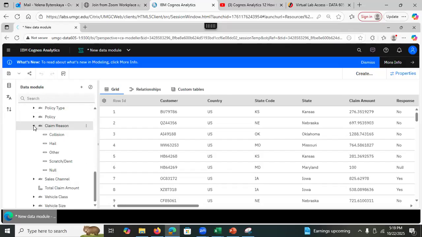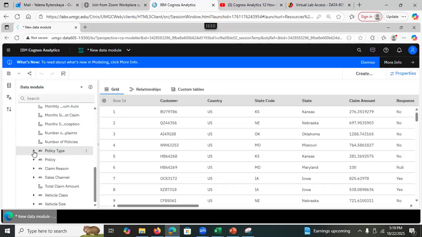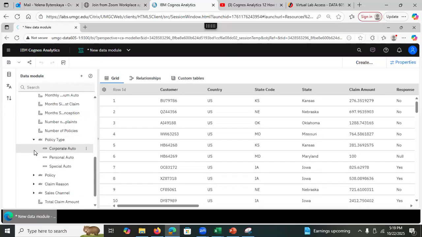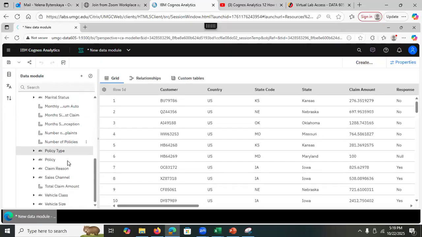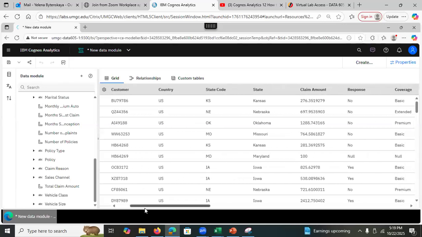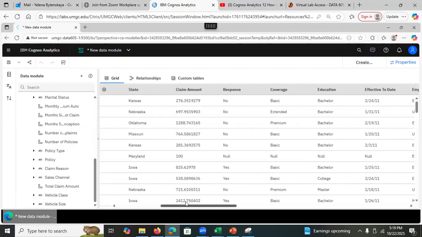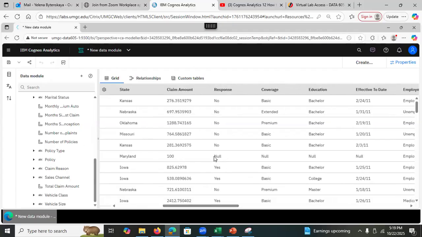So somebody asked me, how do I know? That's simple for a categorical column. You just see what values the column may have, right? See, like policy type does not have any missing values, but this is only for the categorical, okay? For the numeric, we're gonna have to do something different, and I'll show you. But first of all, take a look at this. See this null? Null means that this row is missing data here, a missing value, okay?